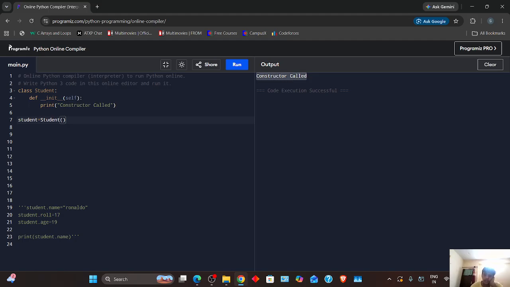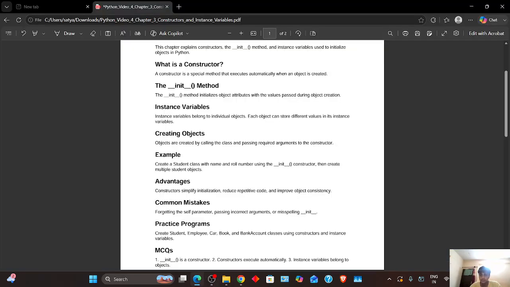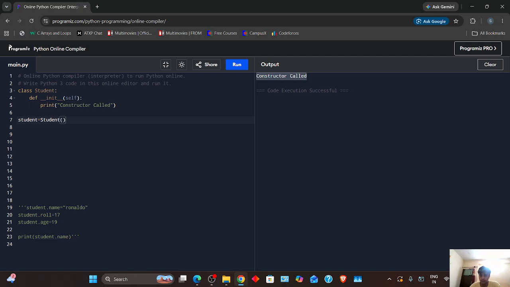The output displays like this. So how does the constructor execute? Whenever an object is created, Python performs the student function, then memory is allocated, then the init function runs, then the object is ready.